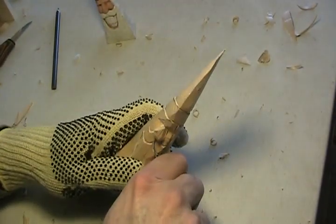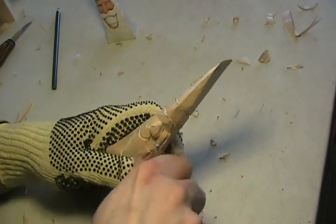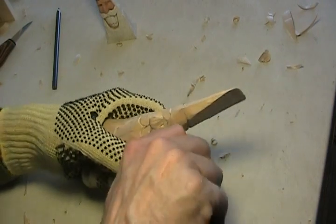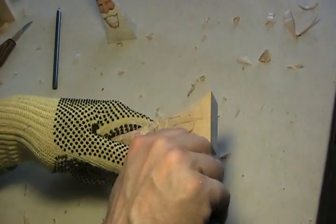Did I do the mustache? I did one mustache. And then, ooh, itch. Ooh, in the exact same spot where I am right now. Yeah, I just needed to itch. I need to scratch.